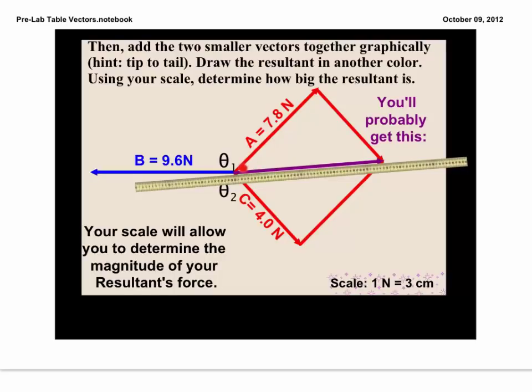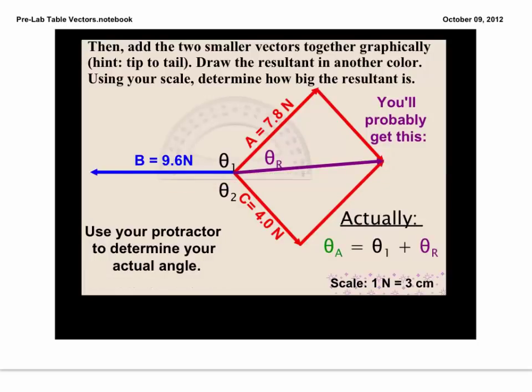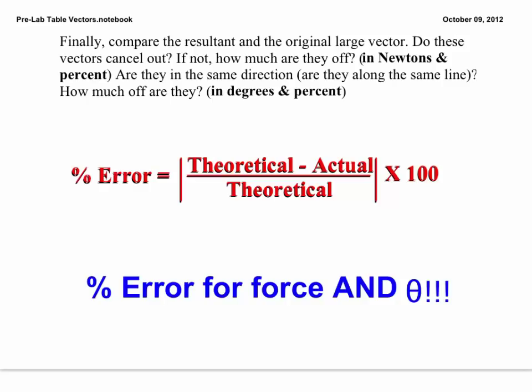Once you actually measure your resultant in centimeters, you'll need to convert it back into newtons. That will give us the magnitude of that vector. You'll also need to measure the angle of the resultant and compare it to what you think you were supposed to get. Once you've done that, you're going to perform an error analysis for each value of the theta of the resultant and for the magnitude of the resultant. Actual being what we measured on the piece of paper, theoretical is what we know that it should in fact be based on our knowledge of forces and vectors. Please show work for both. That includes writing your equation, plugging in, solving, and showing the answer. Thank you.